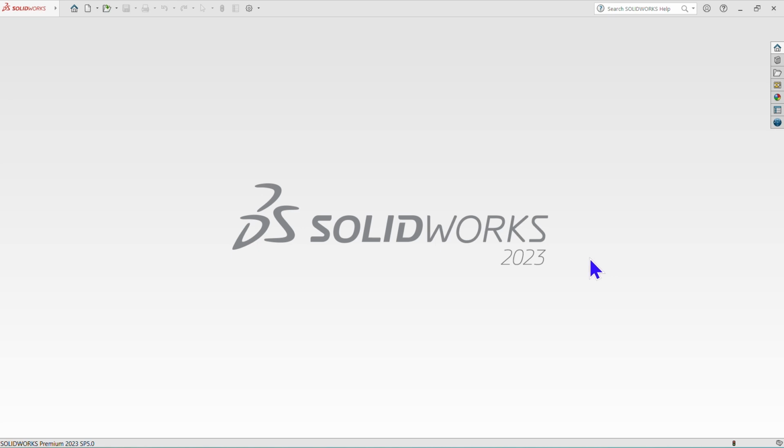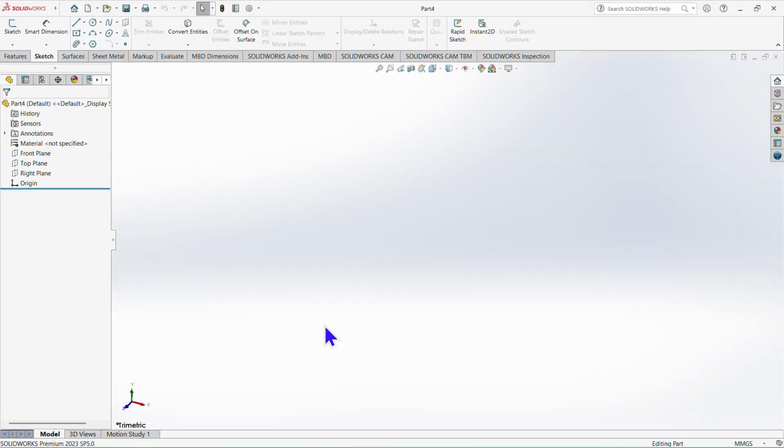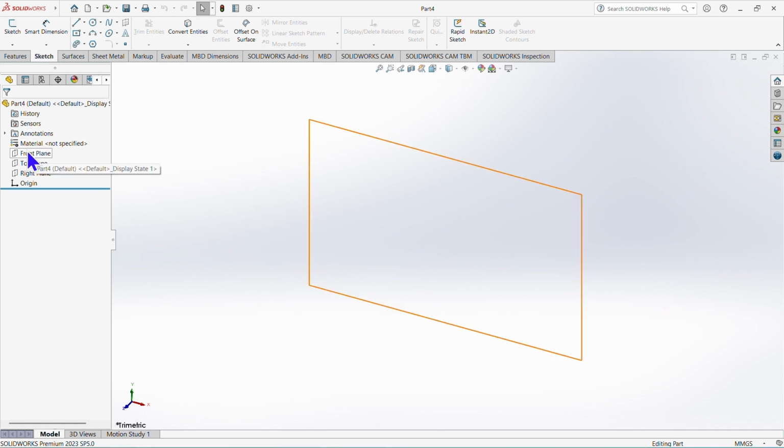Let's get started. First, create a new part here. Double click here or click and click. And we have a new part here, then a sketch, and select the plane. We use front plane.